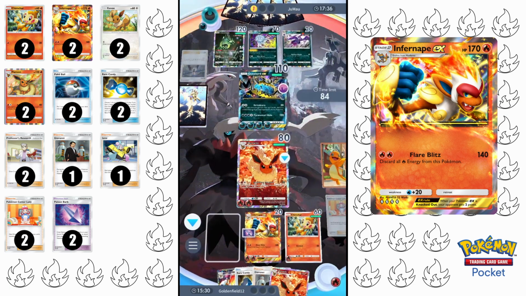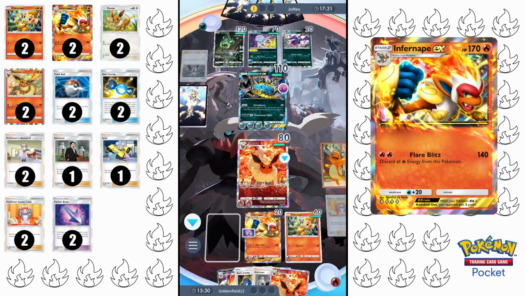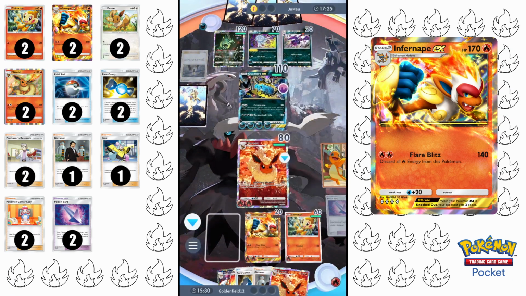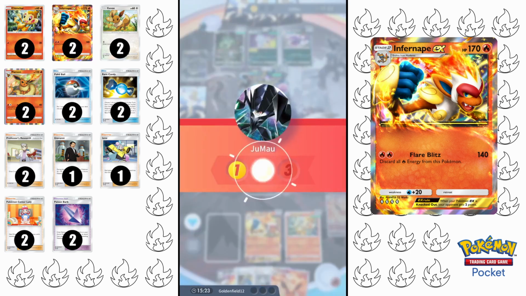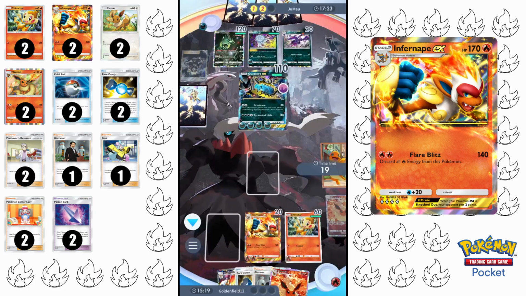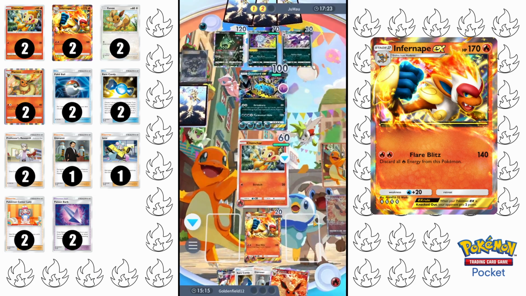Okay, so hopefully they don't have another Cyrus. Gonna play the Guzma. Okay, so that means they're not going to use Cyrus. Excellent. That means they're just going to knock out my Flareon. Okay, so it is looking down for us, but I'm about to evolve up into my second Infernape EX, and we're going to start doing damage here.